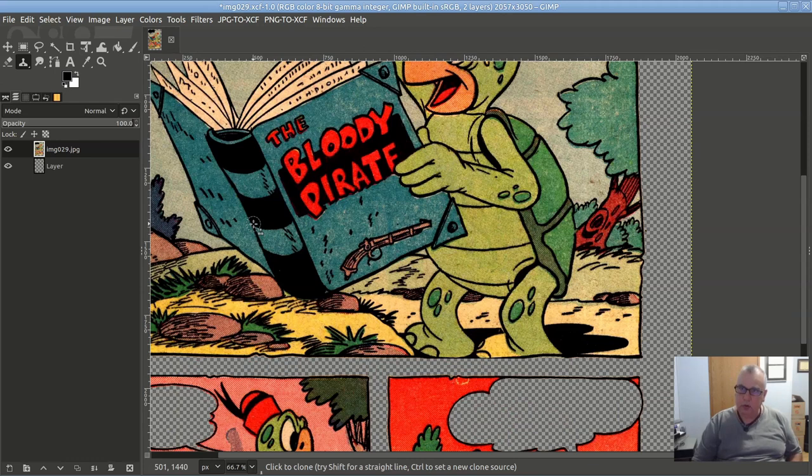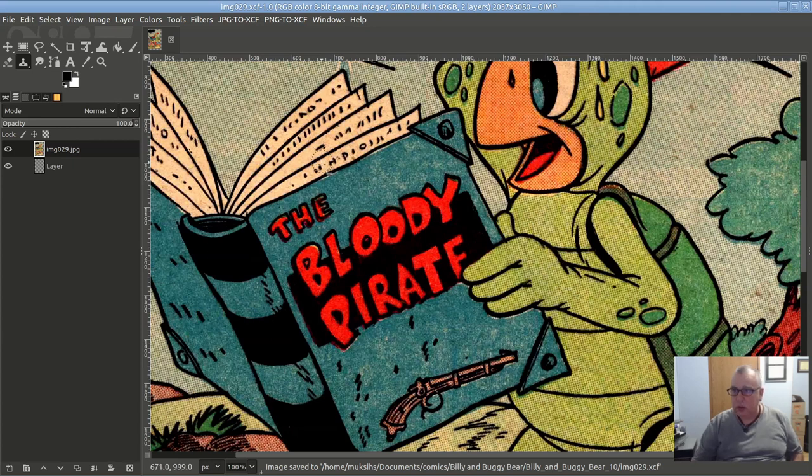So now we've got to work on the book. So file, save, just in case things crash. So we need to do the same thing here. So I'll go ahead and select, let's see here, just do here. Select that as my source. And I can do a little bit at a time, because the area I'm cloning from is not that large, so I have to keep doing this a little bit at a time. Continuously releasing the mouse and clicking it back. And here you can see you really can't tell there was something there unless you look for any kind of minor distortions in the background.